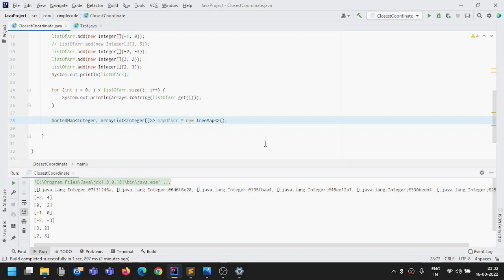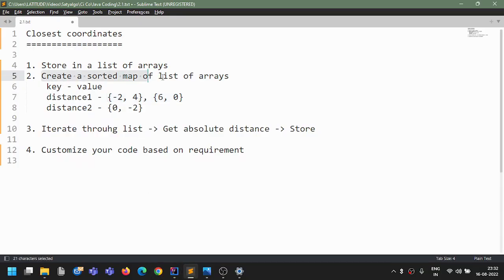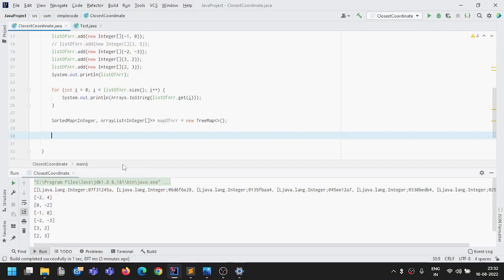So we created the tree map. Now, once we created the sorted map of list of arrays, we'll iterate through the list. List means this one, whatever we have as the input, all the list of arrays, nothing but all the coordinates, the list of coordinates. Now we iterate through that list and get the absolute, okay. So we'll come to this. Now we'll iterate through this list. Let's iterate through. How will we iterate?